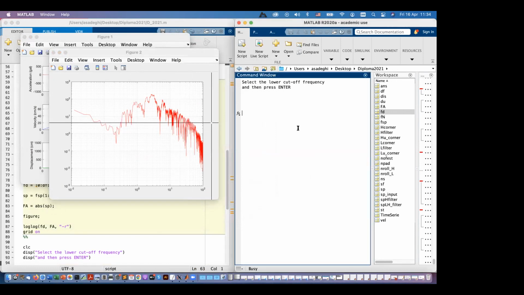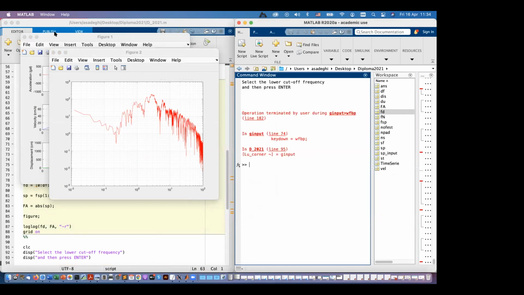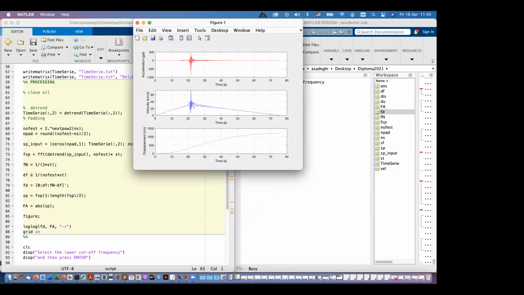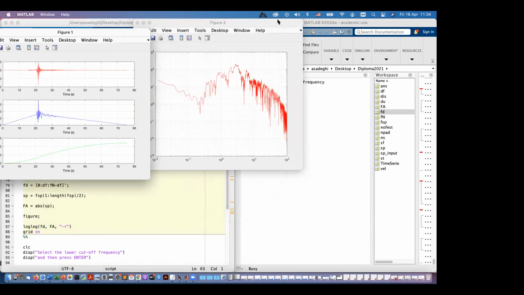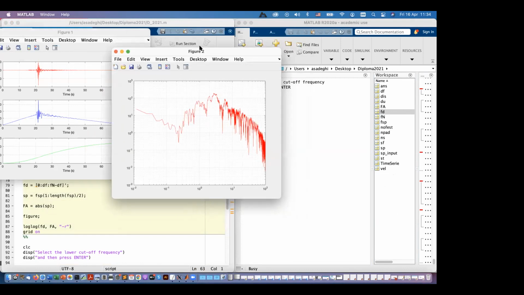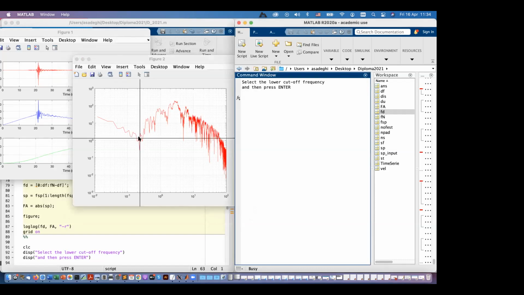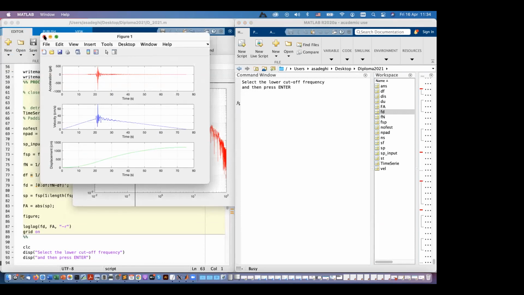Oh, I guess something is wrong. I guess it's because two figures are open.